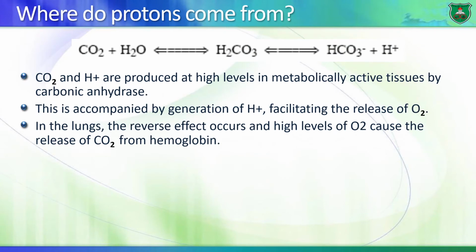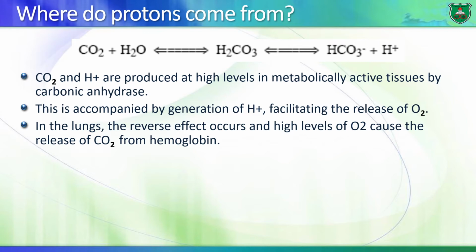Now, the question is, where do protons come from? So in tissues, you have metabolism and you have the production of CO2. That's in Krebs cycle. So CO2 combines with water, carbonic anhydrase, forming the carbonic acid, which dissociates into the bicarbonate ion and protons. So the pH in tissues is lower than it is in the lungs. That's a result of metabolism, production of a lot of protons. So that would cause the protonation of histidine 146 and the formation of the T form.